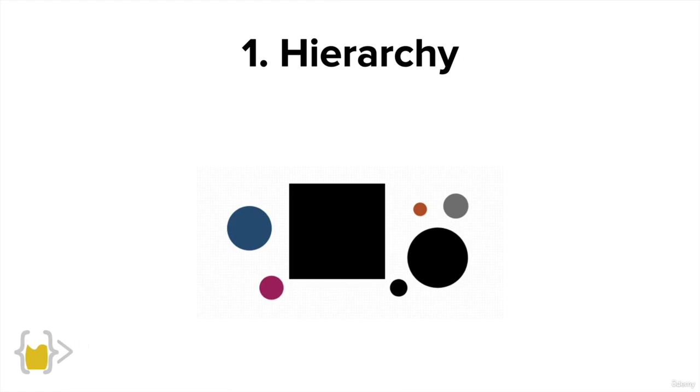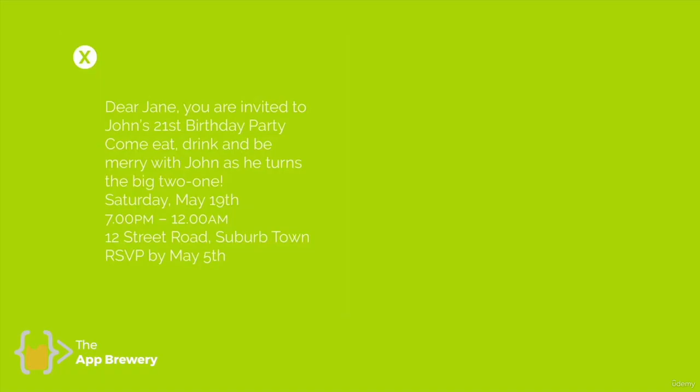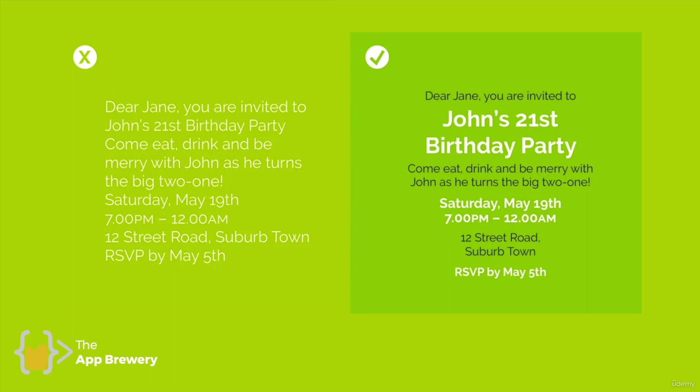So let's say that you were to write a birthday invite to Jane. You could write it like this, but all of the information has equal weighting. So as a reader, I have to go through the entire paragraph and I can't just skim through it to get the important bits. So it's going to take me a lot longer, right? Now, on the other hand, if I apply the rules of hierarchy, then the most important information gets conveyed first, and I make sure that Jane actually knows whose birthday party it is, where it is, and when they should go. So we can establish hierarchy in a number of ways.